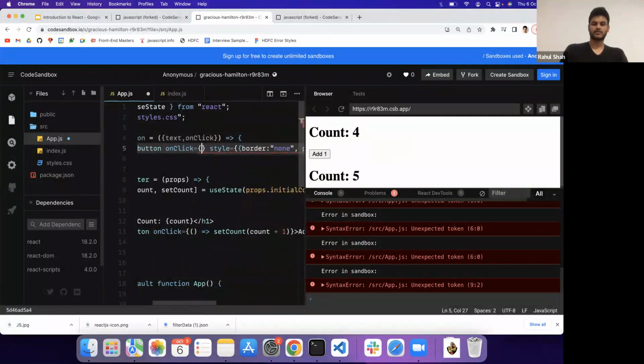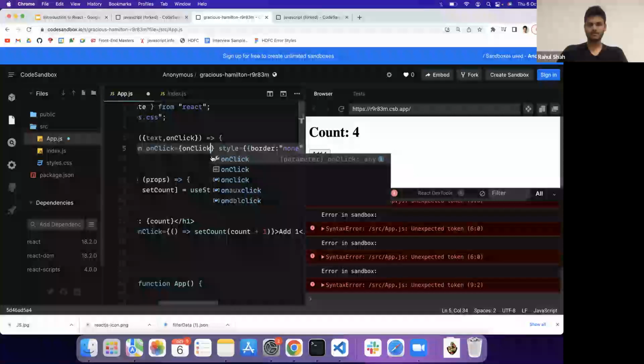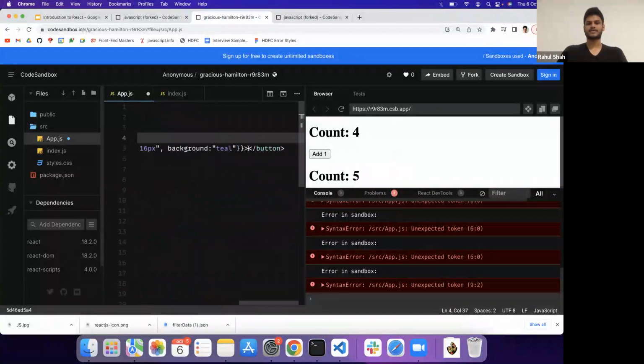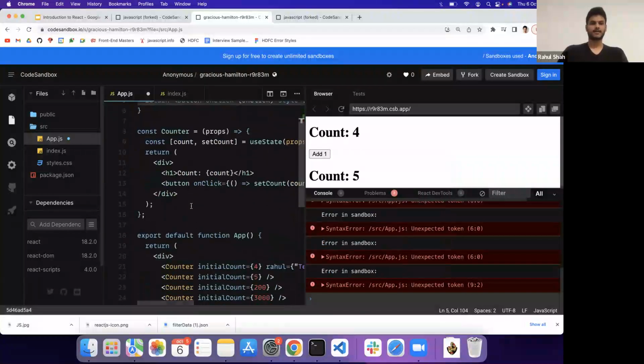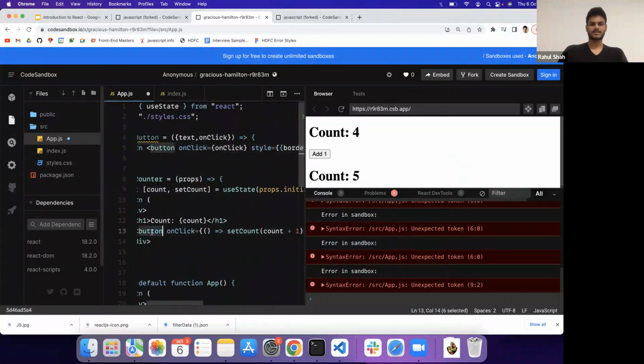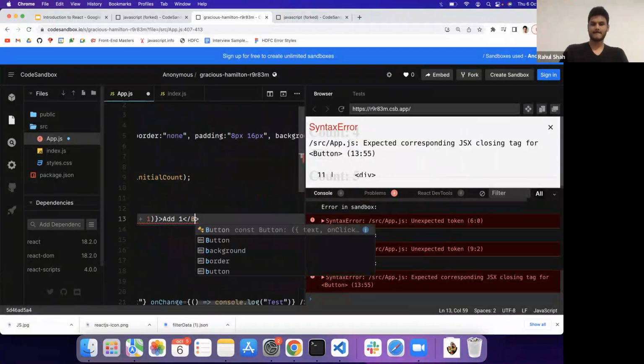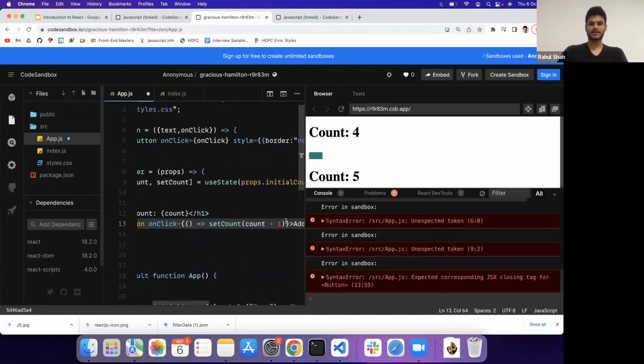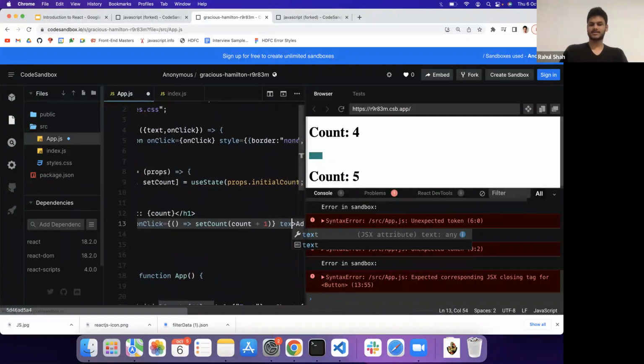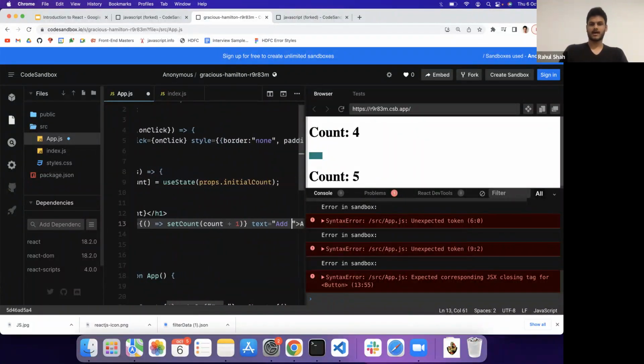So on-click equal to on-click. And let's put text here. And let's replace our button with this capital component Button. So we already have passed the on-click, and we'll just pass text equal to add 1.